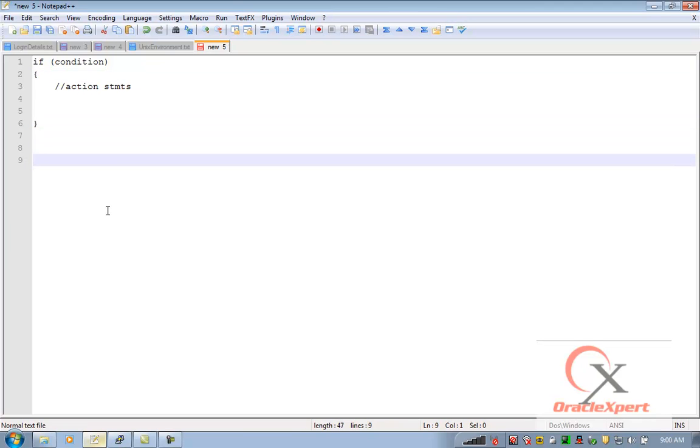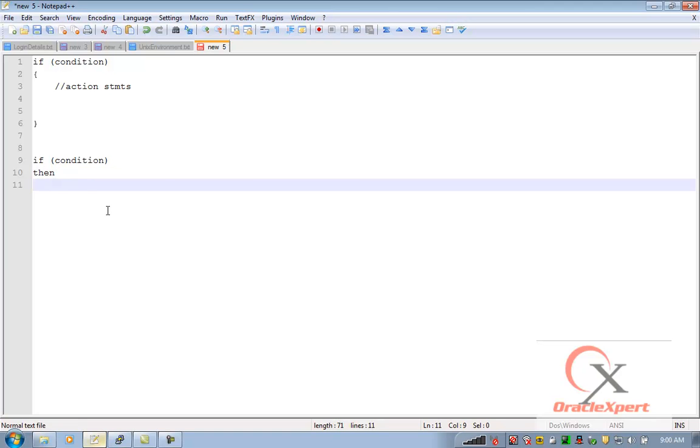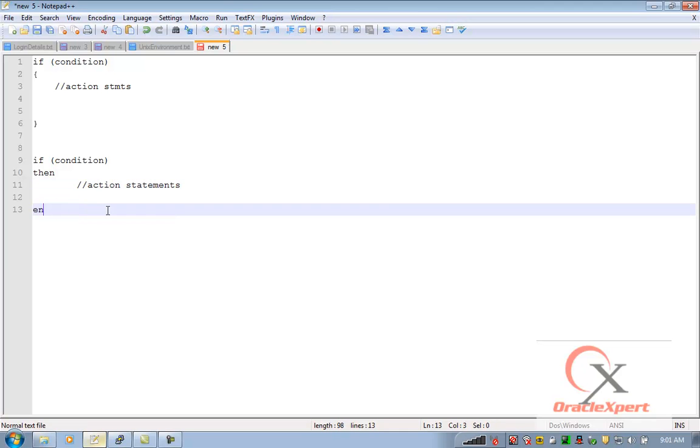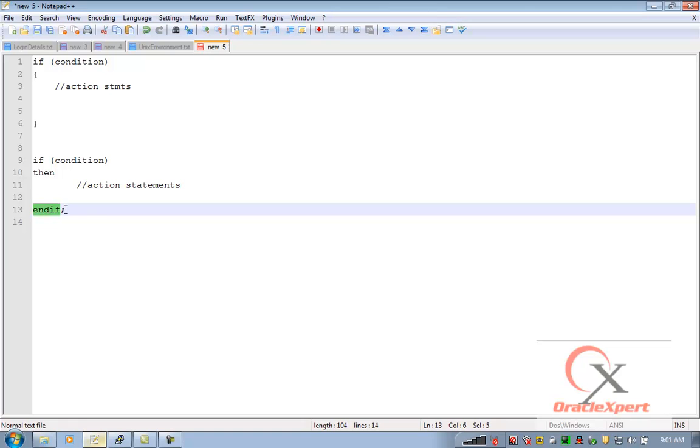In some other programming language, probably you could have written end if. In case of Unix, it always ends with a fi, which is the exact reverse of if, fi.